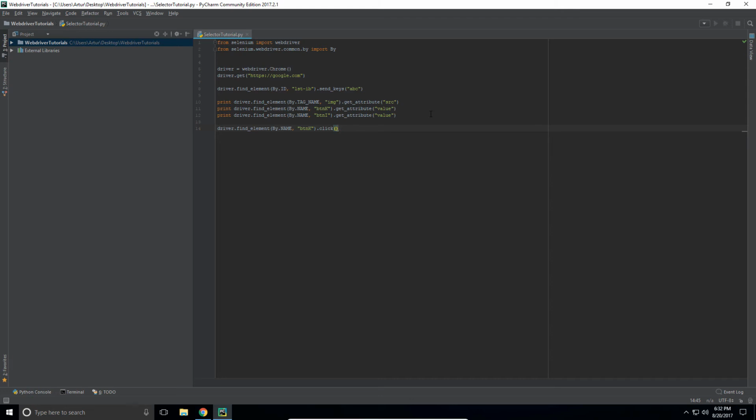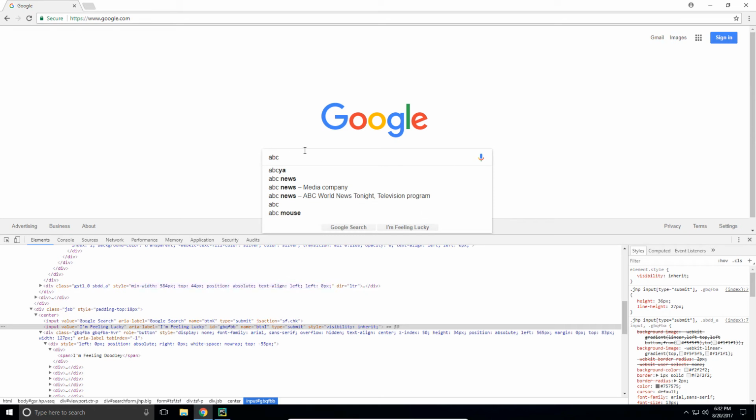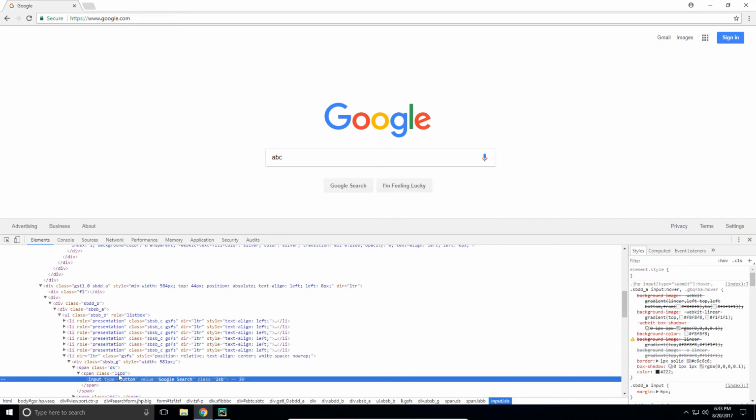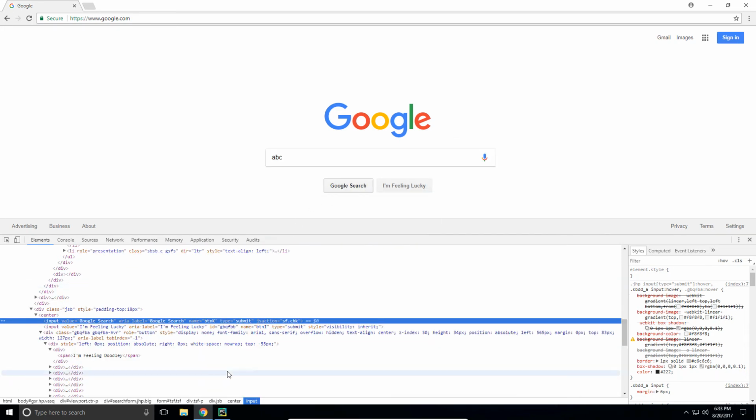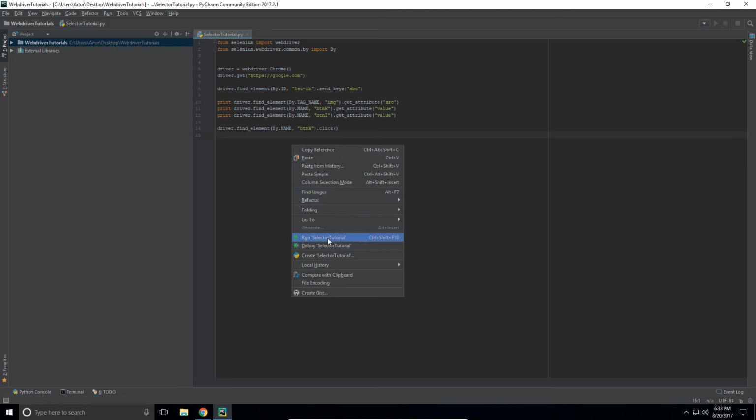I'll tell you right now that this is actually going to fail. The reason being is that when we type something into the text field here, the button is going to be obstructed. This is a different button that we see here. Actually, we can inspect that button and you can see it's a different input button here, and it does not have the name that this button has, right? This is the name of this button. The other button did not have that. But regardless of that, let's run this script and see what happens thus far.